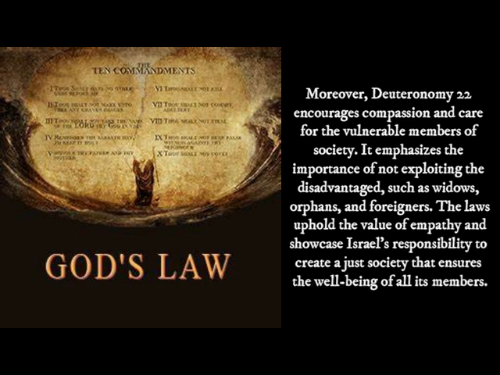Moreover, Deuteronomy 22 encourages compassion and care for the vulnerable members of society. It emphasizes the importance of not exploiting the disadvantaged, such as widows, orphans, and foreigners. The laws uphold the value of empathy and showcase Israel's responsibility to create a just society that ensures the well-being of all its members.